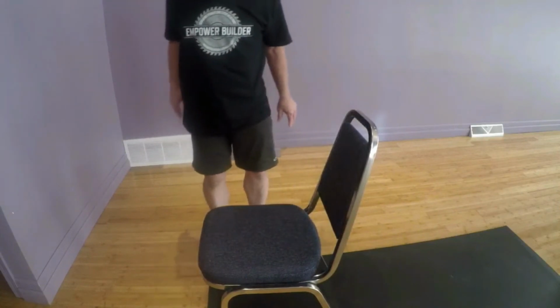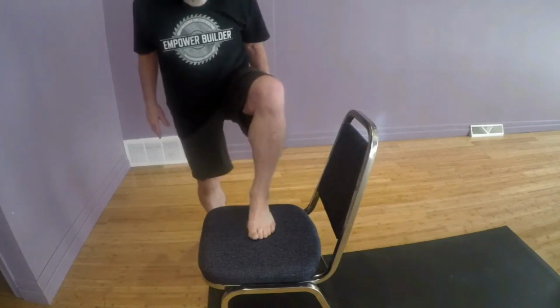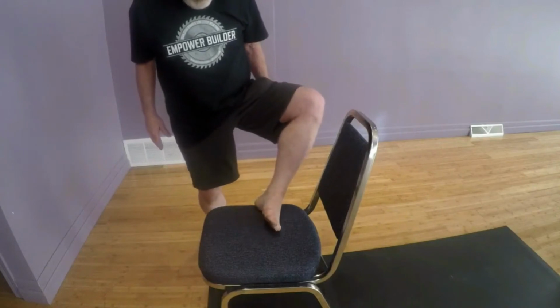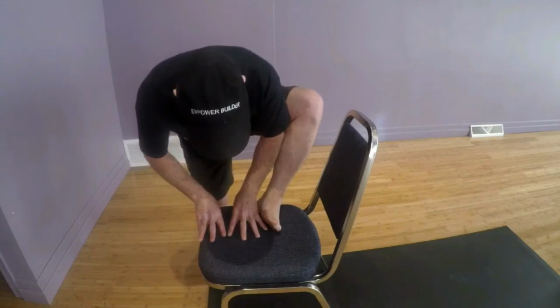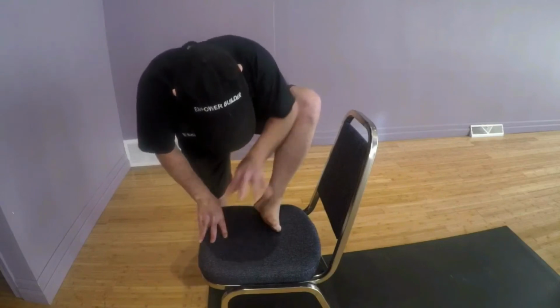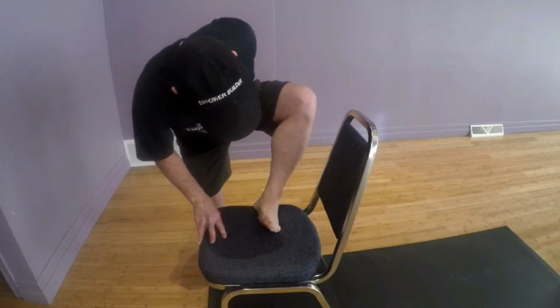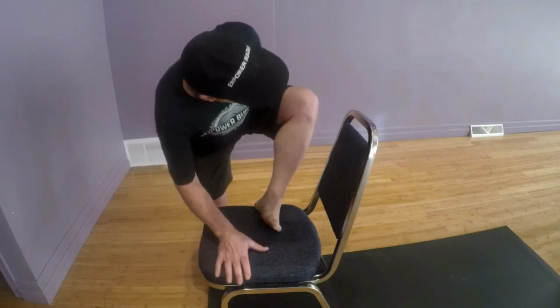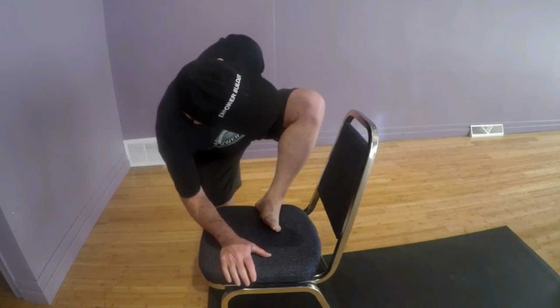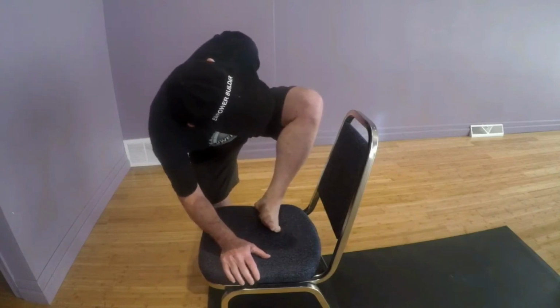And we'll come up onto the other side, take the left leg up. Come onto the left edge of the foot, let the left knee fall open. Bring the hands inside, bend at the elbows. Now take the left hand up to the ceiling, place it on the small of the back, and open up the shoulder, maybe dropping down to the right forearm. And breathe, 3 deep breaths.